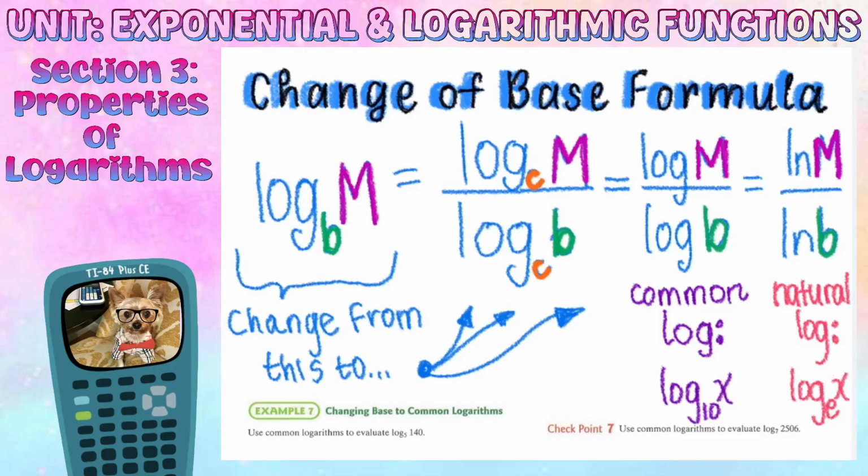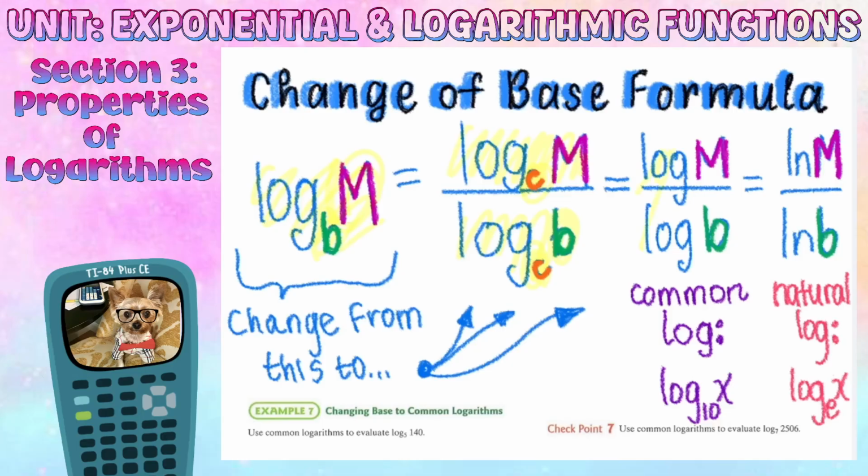So here's the rule. If you have log base b of m to start, we can make the base any value c that we might want to. It could be base 10, base 2, base 3, base e, base pi, whatever you want to do. You make it the same base on top and bottom, and in the numerator you do log base c of m, where m is the main argument in the log, over log base c of b, where b is the original base, and c is our changed base, our new one.